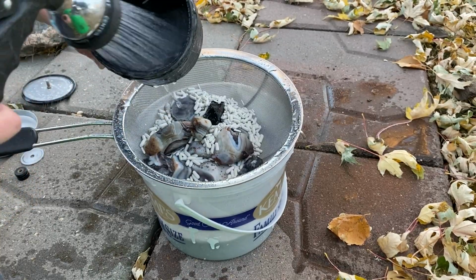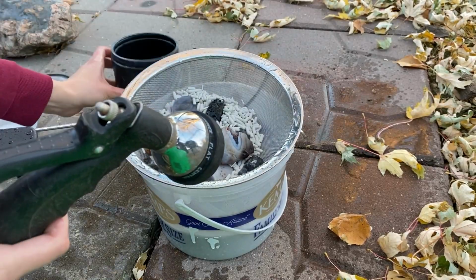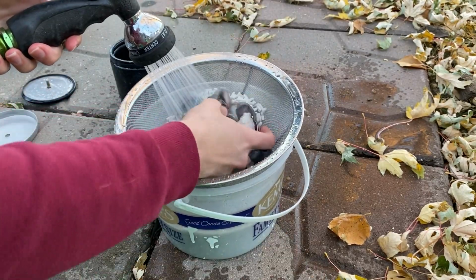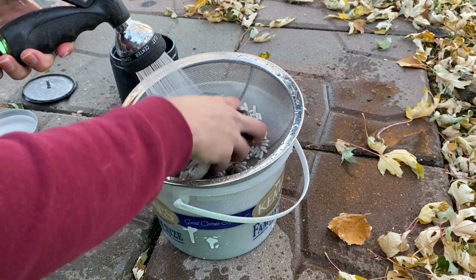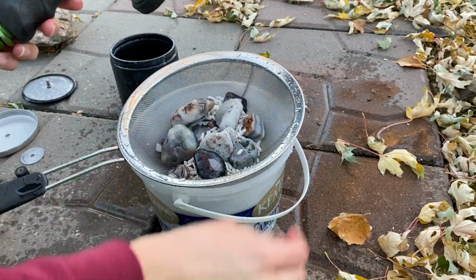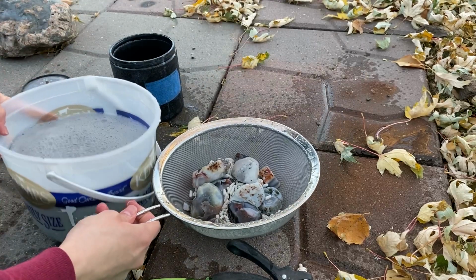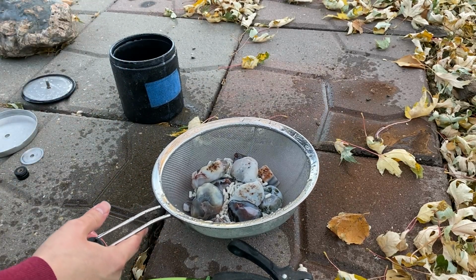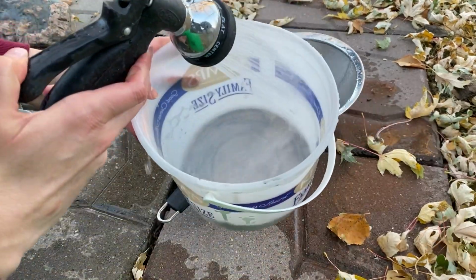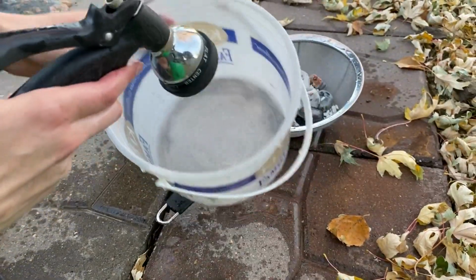Okay, so let's rinse the barrel out a little bit. And we will be doing a borax rinse with these guys as well before we move them on to step 2. So hopefully they're ready for that. I'm looking at them now and I'm not 100% sure if they're going to be, but let's find out. First, let's dump our water, or our slurry, I should say. I always like to rinse this bucket out a little bit. Doesn't get perfect, but rinse it out just a little bit.